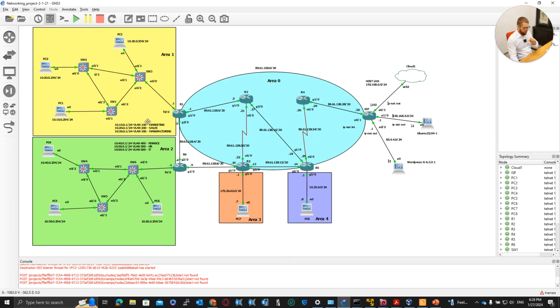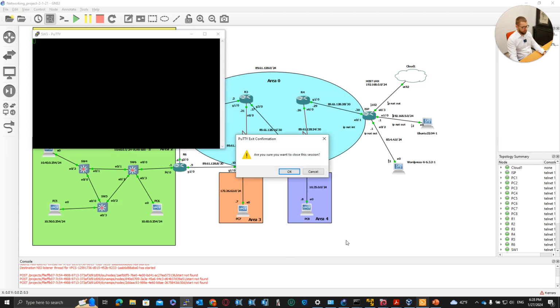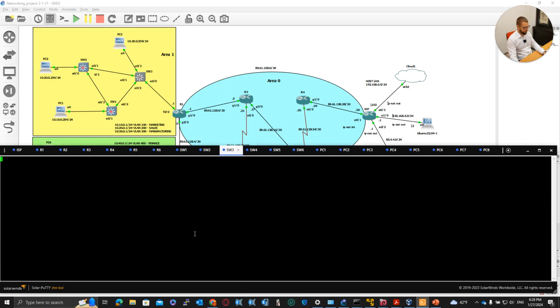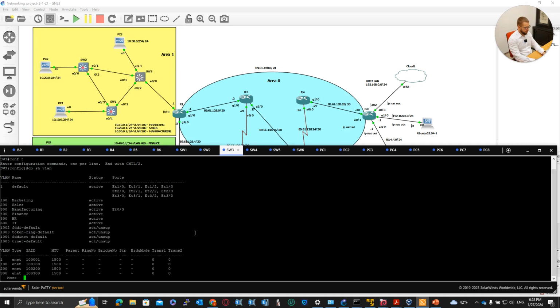These are in the first part, like attributed, but were defined on all switches. So on switch number 3, for example, I defined all these 6 VLANs, okay? Not 40, sorry. Let's say this one. Show VLAN, okay?